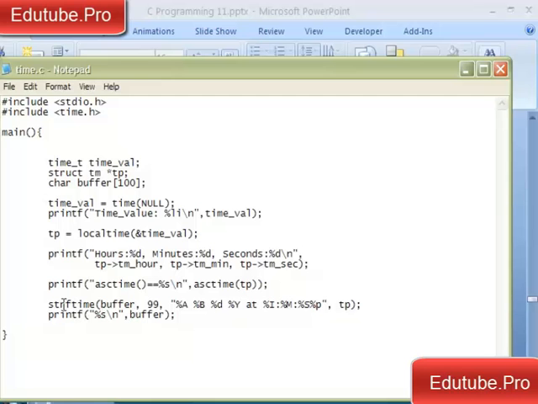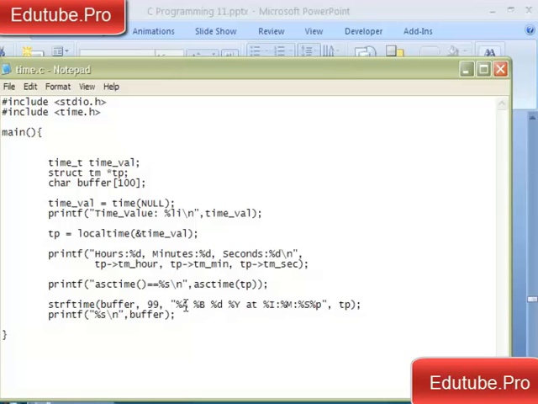There's a nice function called strftime. And strftime, string formatted time, will format kind of like printf with % replacement characters. It will format the information out of the time structure pointer into the buffer that we provided. So that's why I gave it a 100-character buffer. This number says don't give me any more than 99 characters because I don't want it to run off the end of the buffer. And then here are the things that I'm going to put in there.